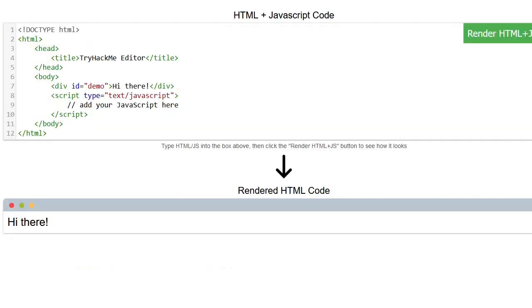On the right hand side, it says add JavaScript that changes the demo element content to hack the planet. So here, the demo element is here. You see it's hidden there.